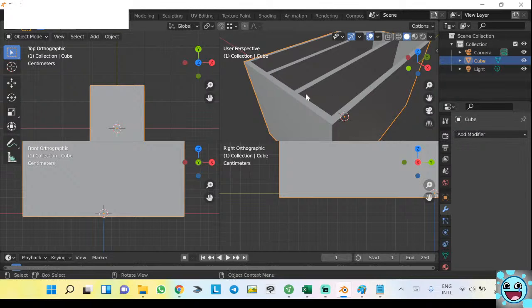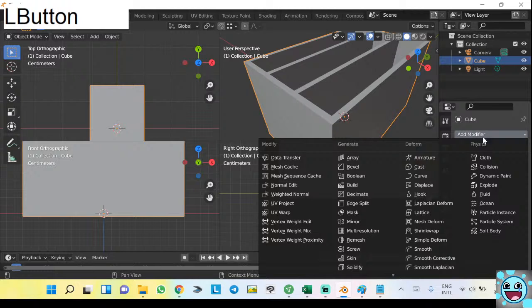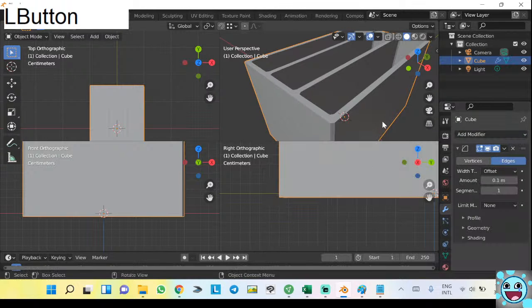So what we would like to do is get back to object mode by pressing tab. And then click this wrench icon right here and then add modifier bevel.